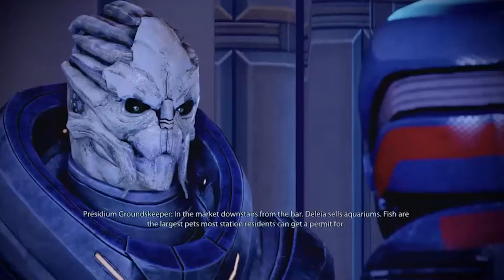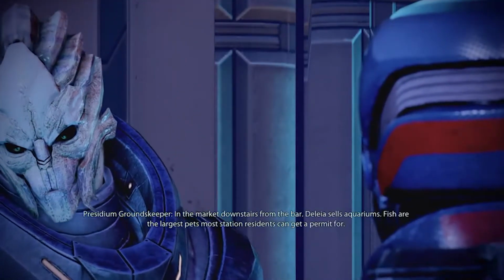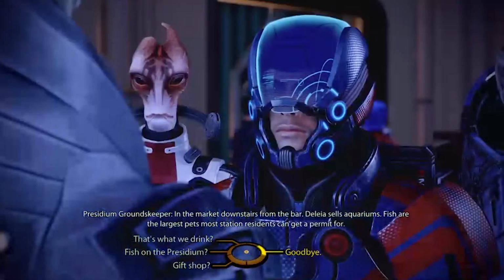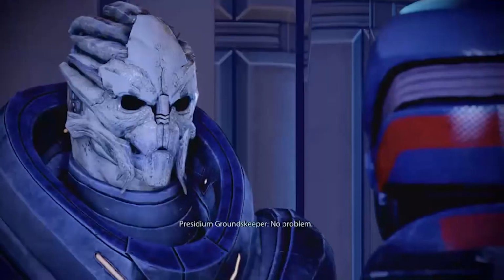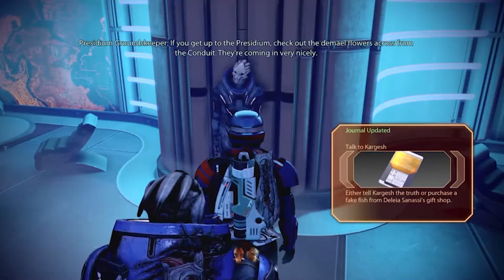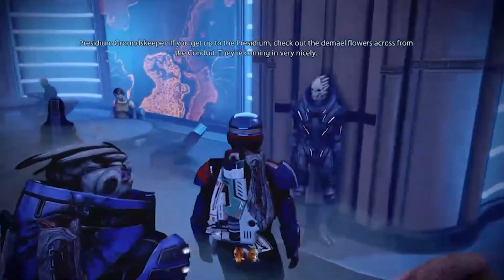Where's that gift shop? In the market downstairs from the bar. Delea sells aquariums. Fish are the largest pets most station residents can get a permit for. Thanks for your time. No problem. If you get up to the Presidium, check out the Demile flowers across from the condo. They're coming in very nicely.